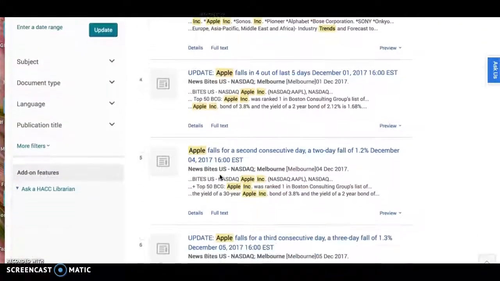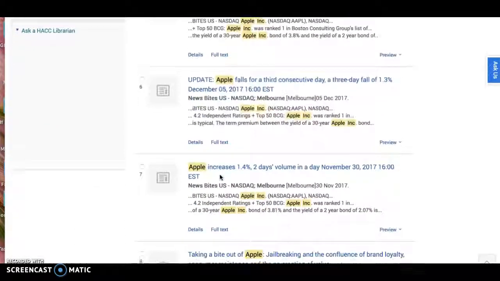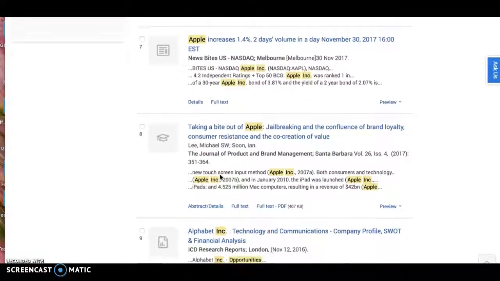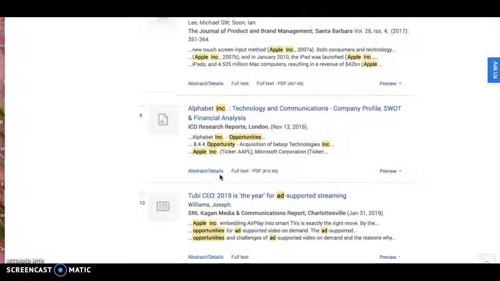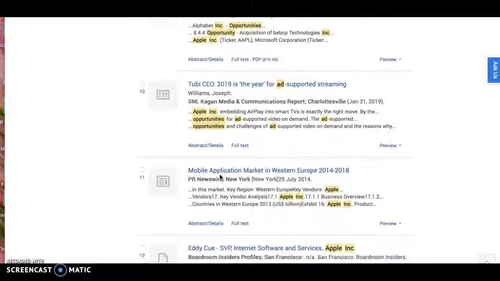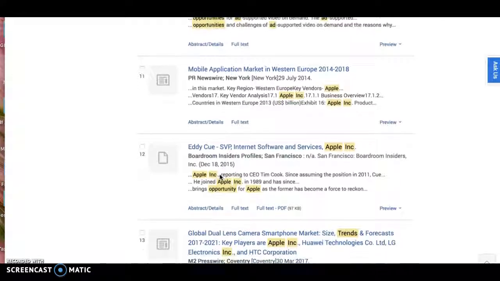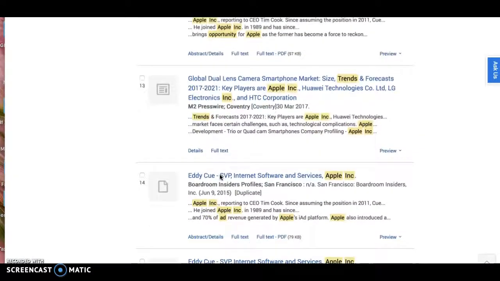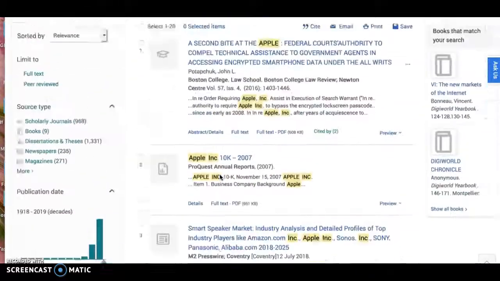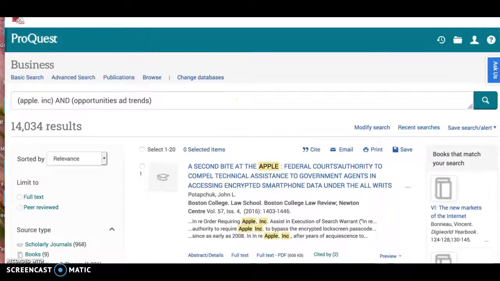So this will give you some articles here. A lot of them look like they have to do with software, privacy, those types of things. So that's one thing that you can do.